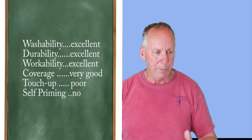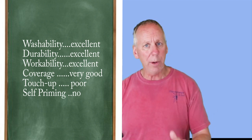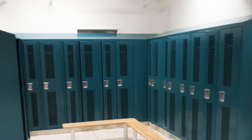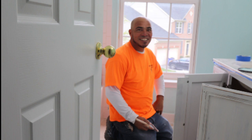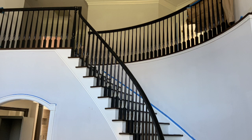So besides the fact that it doesn't touch up very well and you've got to paint wall to wall, and that it's not self-priming, the paint was fantastic. Where would I recommend it? I'd recommend it for commercial spaces — conference rooms, hospitals, schools, locker rooms — and inside a home, put it in the bathrooms as it has mildew inhibitive additives. I'd really recommend it if you were doing the risers on your steps — if they're white, definitely go with Scuff-X. You can feel a nice smooth hard shell over it and I'm sure that's part of what gives it that scuff-resistant ability.